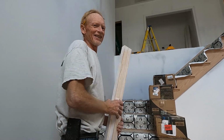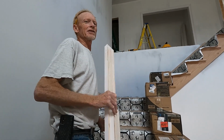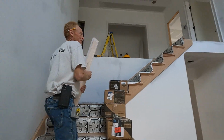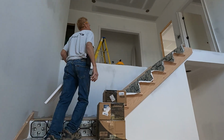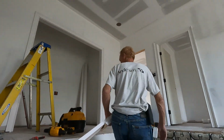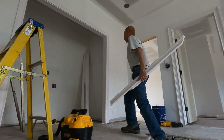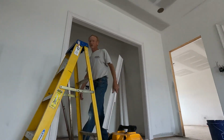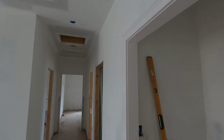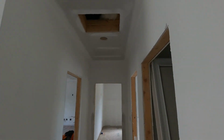How many feet? 765 feet of casing. And this is the last piece to go. Where does that go? On which door? Well, I'm not putting it on yet. For now, I just cut these in. I gotta shim the jambs yet. But that's not including the casing on the doors. Yeah, about 1,000 feet. So with the doors, the closets, and the windows, right? Yeah.